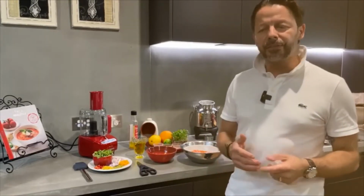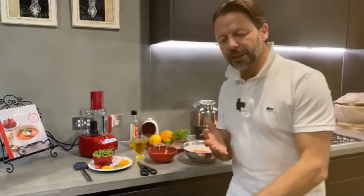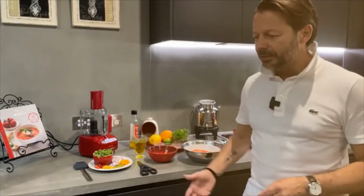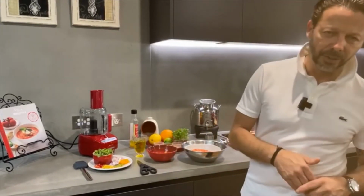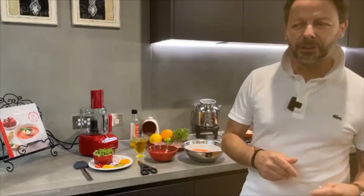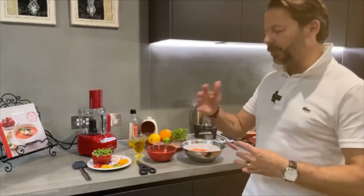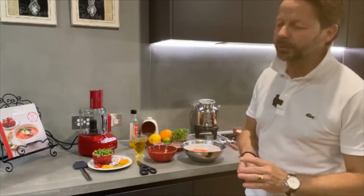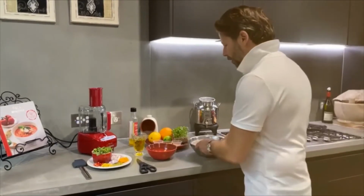When you buy seafood on a Thursday, Friday morning, Saturday morning. Sunday is Saturday's fish. Monday is leftover of Friday fish. If Monday is a public holiday, Tuesday morning is the leftover of Friday fish. So unless you know where you buy your seafood, always buy it on a Thursday or Friday or Saturday morning. You know that it's going to be as fresh as possible. Okay? So I'm going to put that together now.